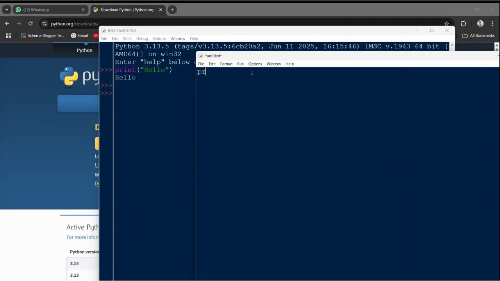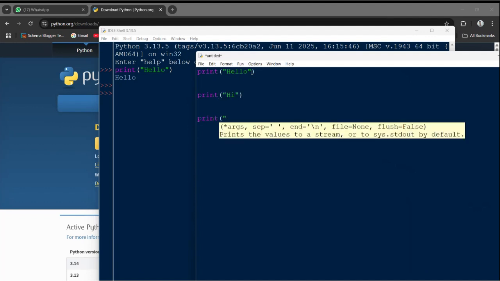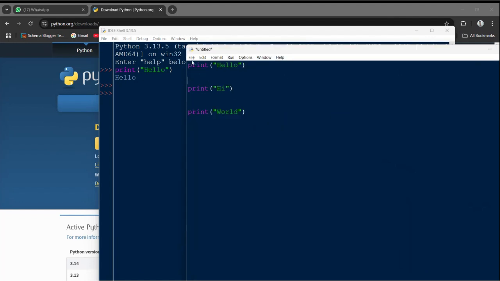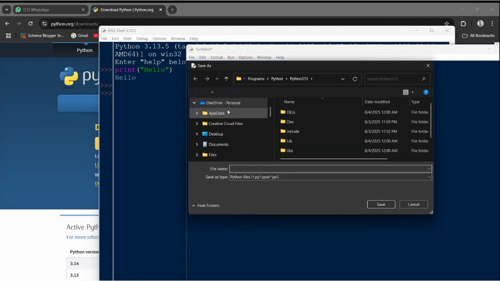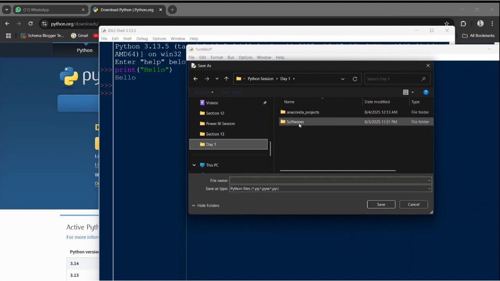Here I'm giving print hello, and after enter, something like hi, and then print. I have given 3 lines of code here, and I'm saving this file in the D1 location.